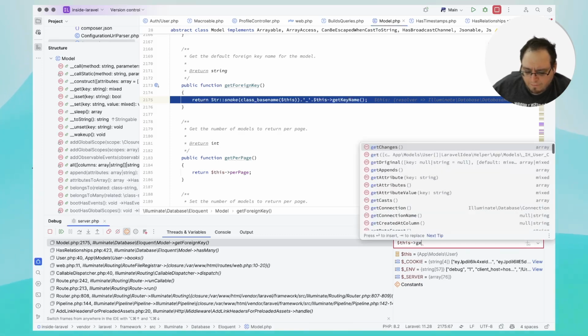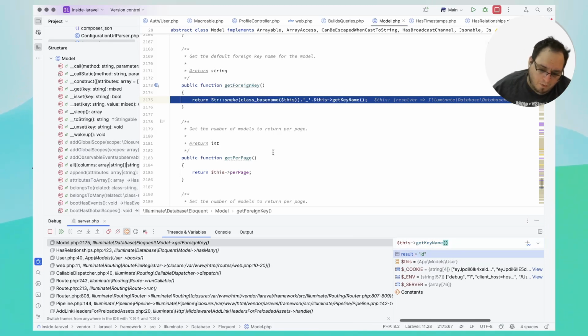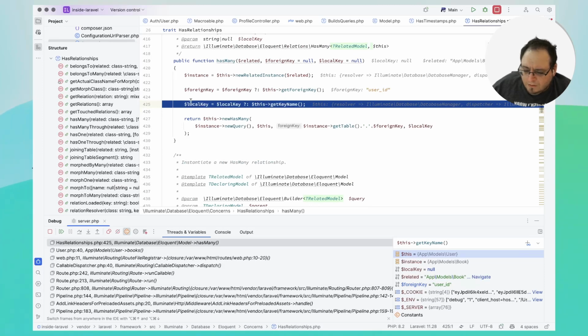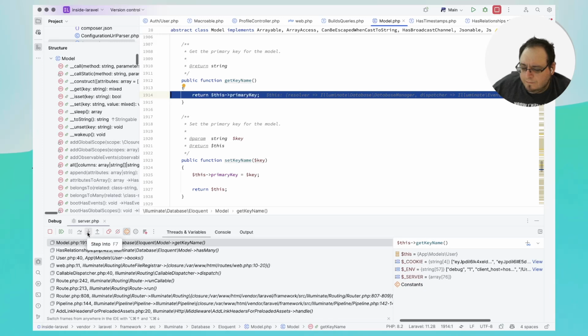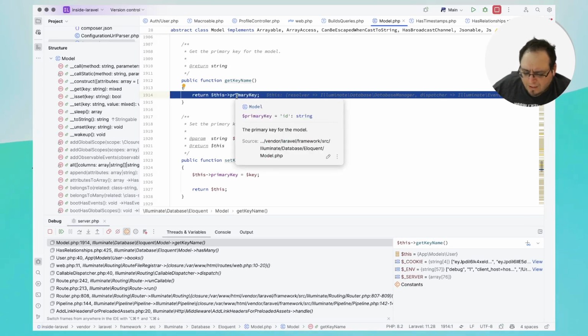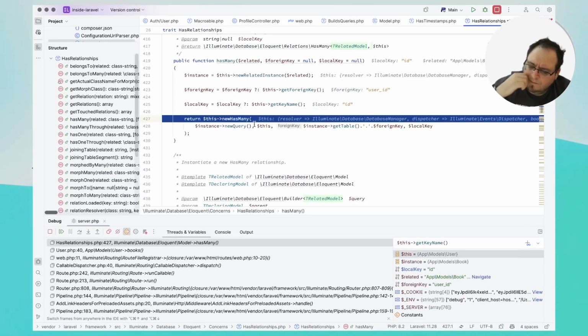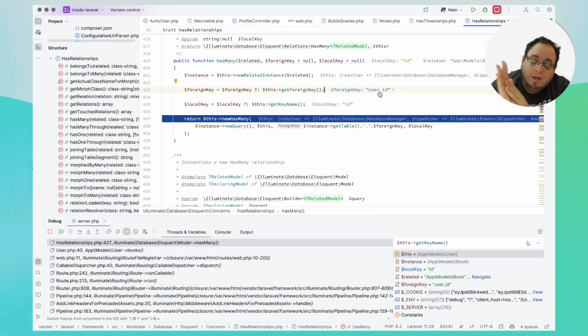So just to kind of underscore that, get key name is ID, right? That's what we would expect. And then it's going to get the local key. So it's either going to be what's passed in or it's going to be get key name. So it's just going to get the primary key. Oh, right. Yes. Okay. This user, I was thinking it was users.id. My bad. So yes, the foreign key, we know the convention, is the related table's name, no plural, underscore ID. And then obviously the local key is the current key in the current table that matches that. So user_id and ID are a pair.